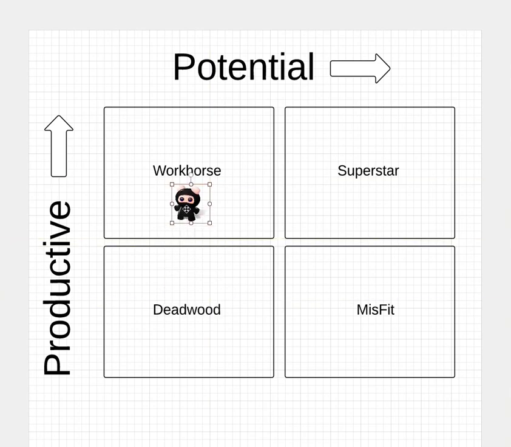If you want a workhorse to become a superstar, you just have to realize that it's in the training of their potential that they already have the productivity going on. The same way with the misfit. If someone has a low productivity, but they have tremendous amount of potential, you can encourage their potential, but it's their productivity that they need to fix. And you can help them with a lot of the training that we do, with their mindset and with some of the DISC training and some of the other things that we talk about to help someone move from one category to another.